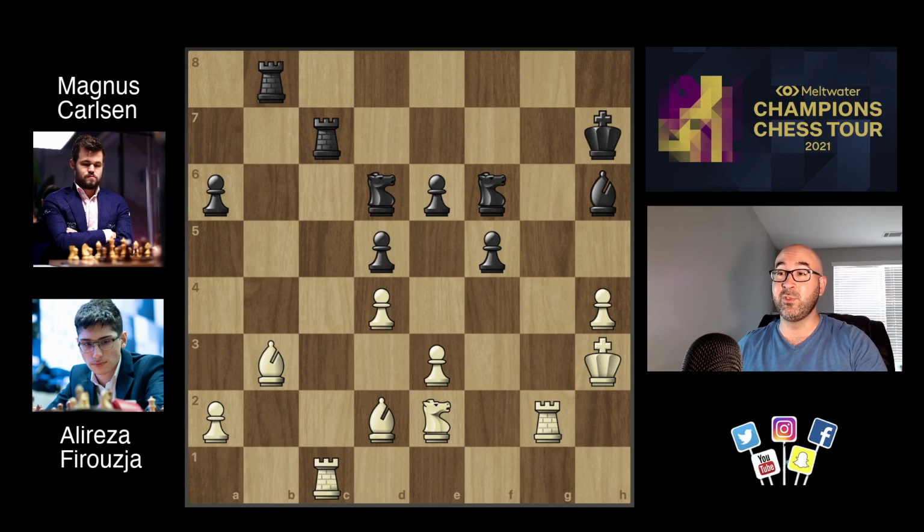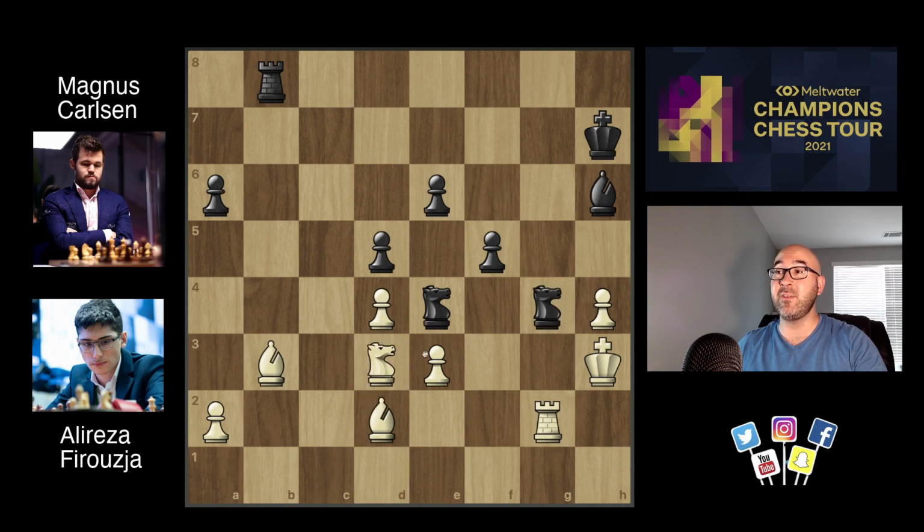So after rook to c1, Magnus trades one of the rooks, knight takes, and here comes the knight to e4. Knight back to d3, and knight to g4, and now there's a double attack on the pawn on e3. So Alireza protects with the rook, but Magnus wins the pawn now by bishop takes on e3 in this position.